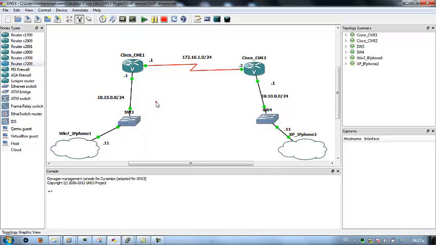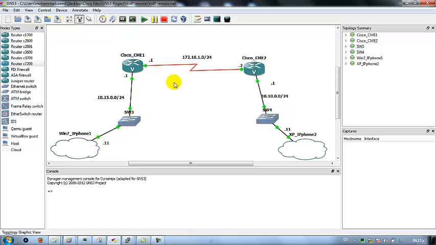Don't worry, you can go back to the last videos about IP phones in Packet Tracer and see how we configure a layer 2 switch to be connected with CME and the IP phone.